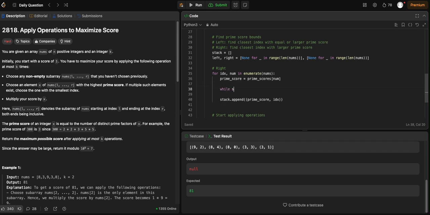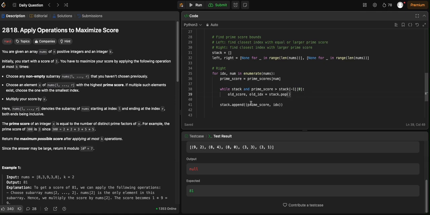So while there are still elements in the stack, and the current prime score is, when we're going to the right, strictly larger than the top element of the stack, at the 0th position, which gives us the prime score. So we want old score and old index equal to stack.pop.